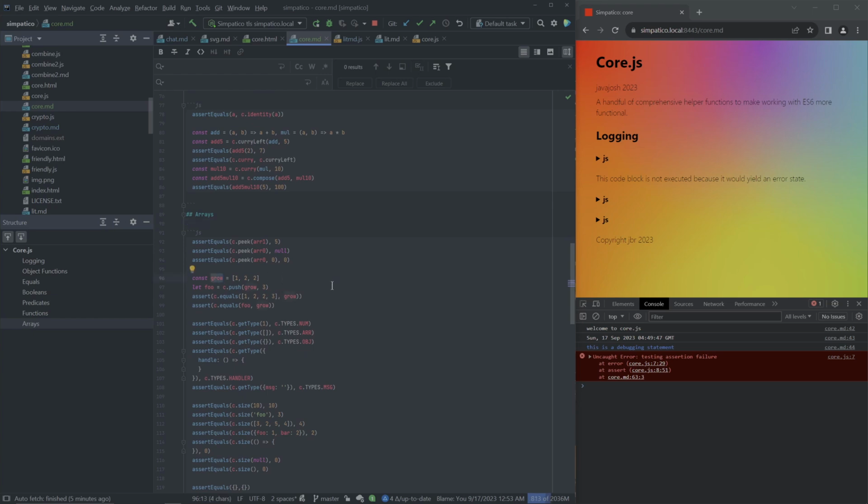I don't like this name. We're pushing. Yeah, it's just an array. Like, why is it called grow? It's growing, but let's call it R1.